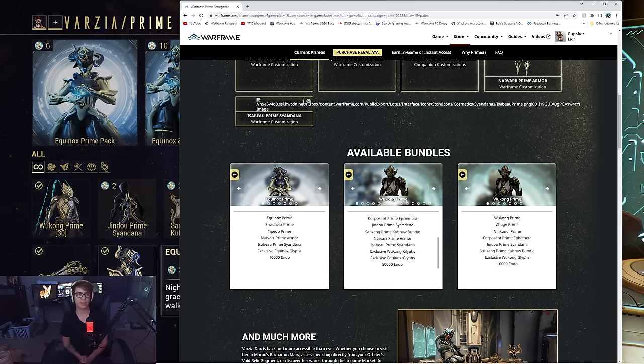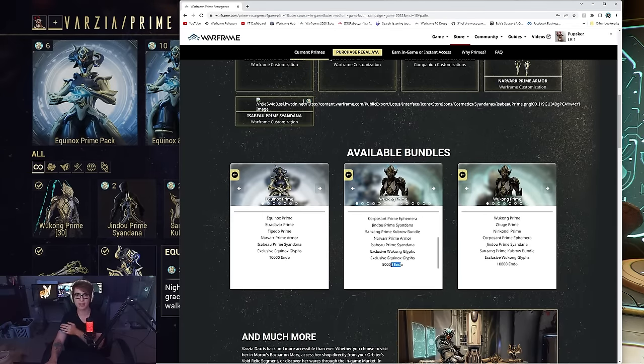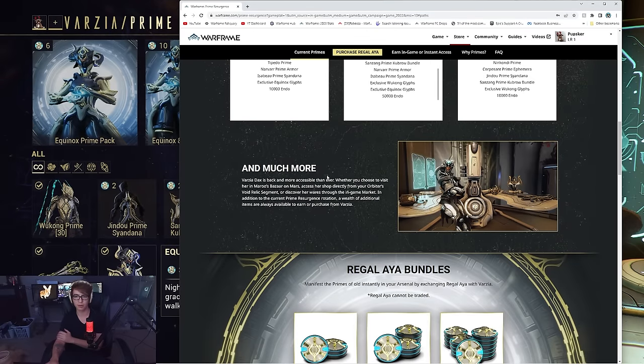So this is allegedly going to be replacing the Prime Vault, I guess? Because like 2 Warframes are swapping out every month, I think. Now you can upgrade your arsenal with Prime Warframes and gear fast with Prime Resurgence, streamlining access to the Primes you want most. Take advantage of Prime Resurgence to add the pinnacle of Orokin technology to your collection more often, with more choice than ever. Check back often for new rotations. Okay. Yeah, you get 50k endo. It's cool, but that's not massive in the grand scheme of Warframe, especially once you get your Primes.